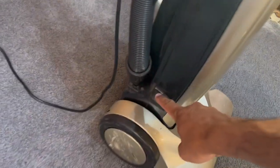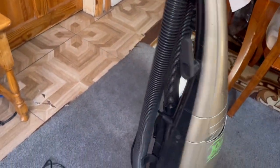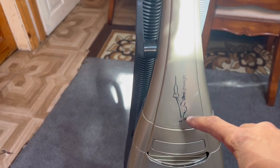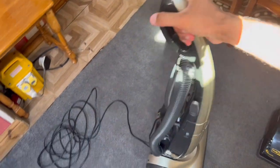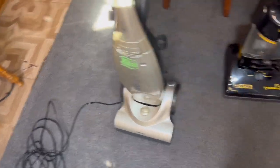This is the cable. I've got it wrapped up like this because the lower cable hook has unfortunately snapped. So I've got it just chucked on the upper cable hook for now. So you got this little picture here of a man lifting the Hoover because it's meant to be really lightweight. But the thing is, in today's standards of 2023, this machine is considered heavy.